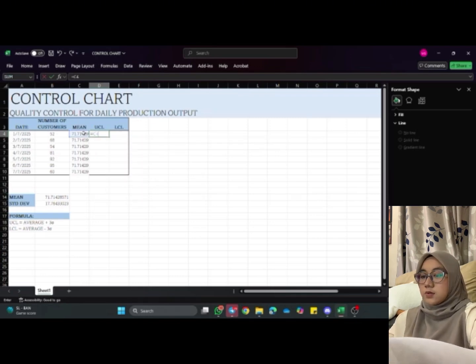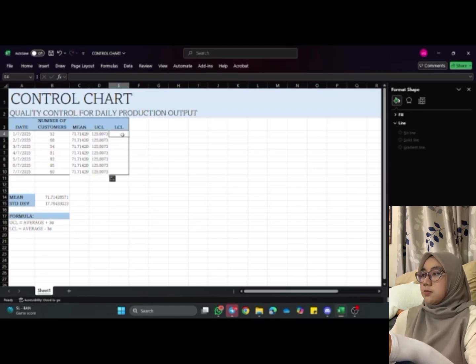C4 plus 3 times standard deviation and F4. We got the value. Now we double click here.